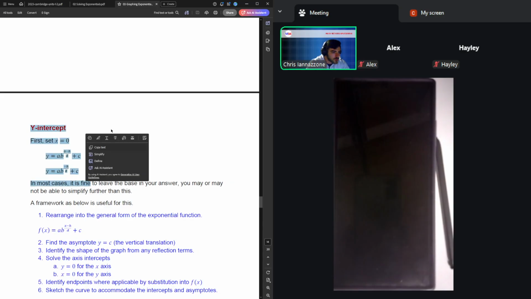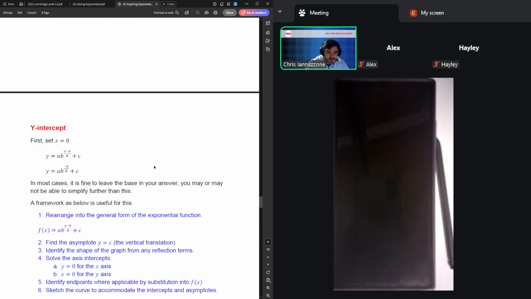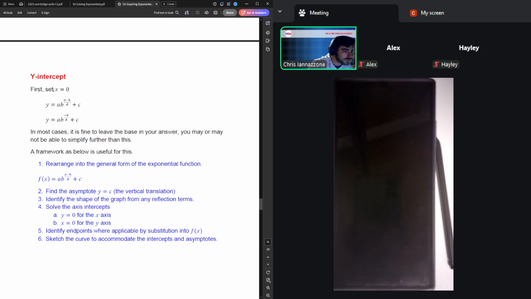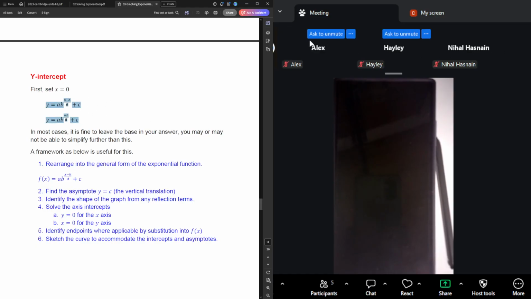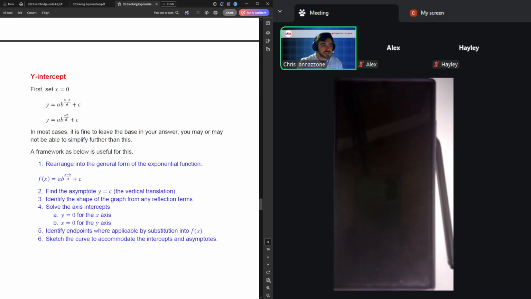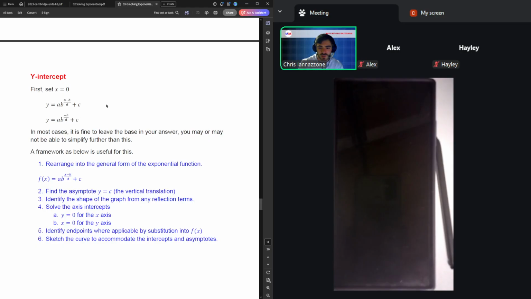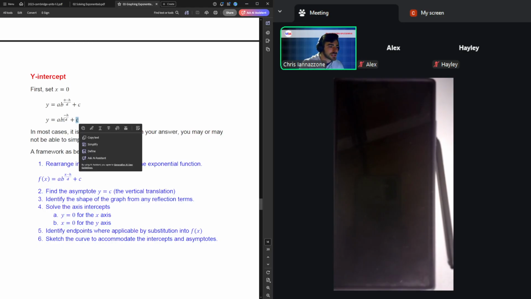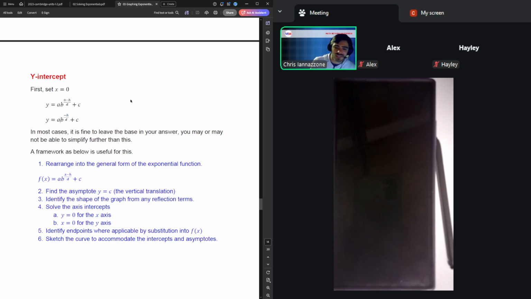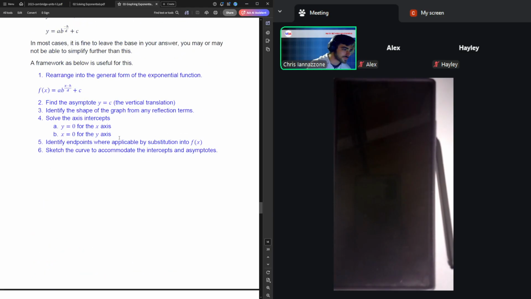Y-intercept you'll pretty much always have to find, because in most cases your domain isn't going to be restricted, and they will always cut at some spot on the Y, in which case you're just going to set your x equal to 0. X equals 0 always gets you the Y-intercept. Good news is that's actually kind of chill, because most of the time the exponential just kind of stays as is. You just chuck an x equals 0 in there, and a lot of these other terms can't really combine into each other. A constant is unlikely to combine into an exponential. Same thing with this coefficient here. So it kind of just stays more or less as what it is.